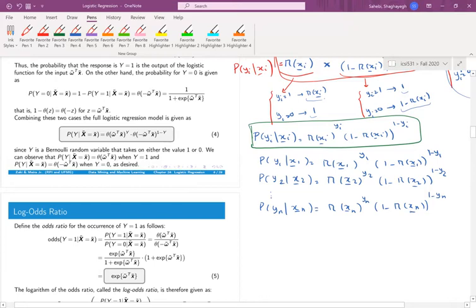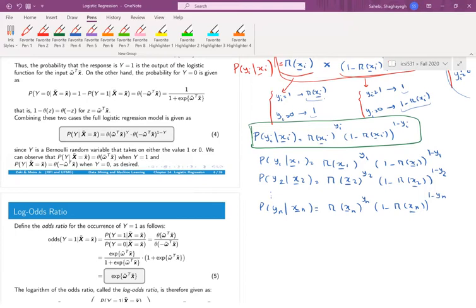So if I want to calculate the joint probability over all of my data set, including y1, y2, x1, x2, etc., all n data points that I have, how should I do that? You know that the joint probability of two different variables is equal to the multiplication of each of their probabilities if the two are independent of each other, right?